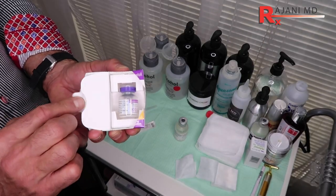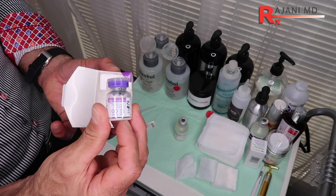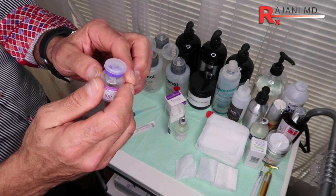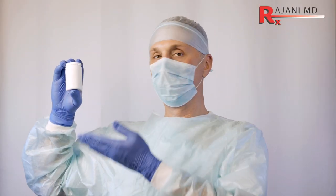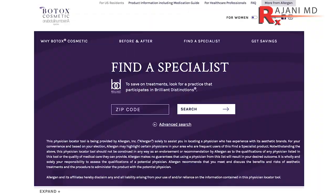Those are the three types of fake product you can get. Now, people and practitioners have had ideas on how to tell if it's fake, because as a consumer that's what you might want to know. One thing Allergan and other companies have done is put a hologram on the vial. If you see a hologram, that's something — but if you can recreate a hundred dollar bill, you can recreate a hologram on a vial. It could also be a legitimate vial with a different product inside.